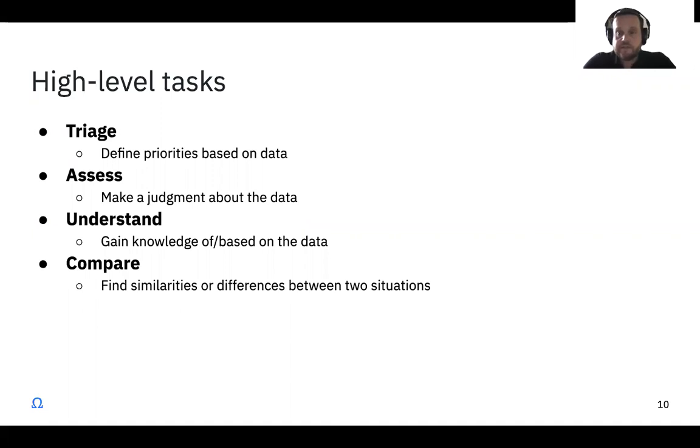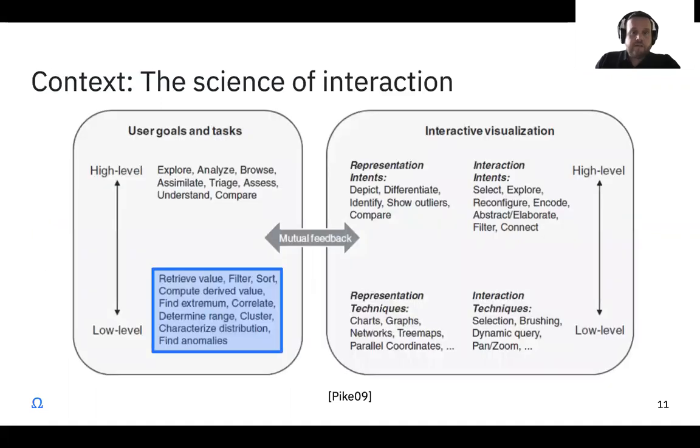So an instance of this could be a medical scientist comparing an incidence of cancer in different populations over time. So he or she might want to compare those differences between the two on the high level.